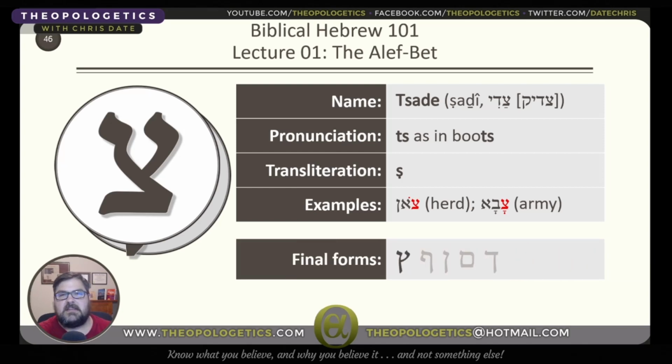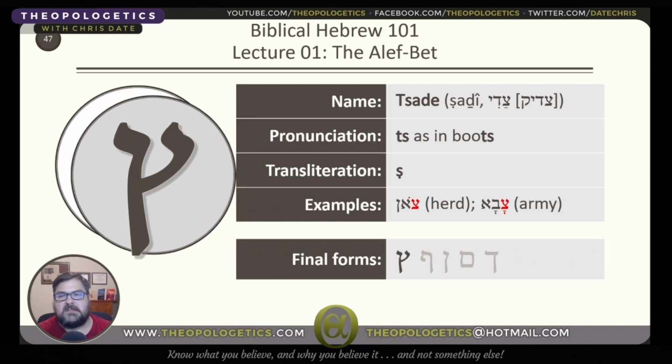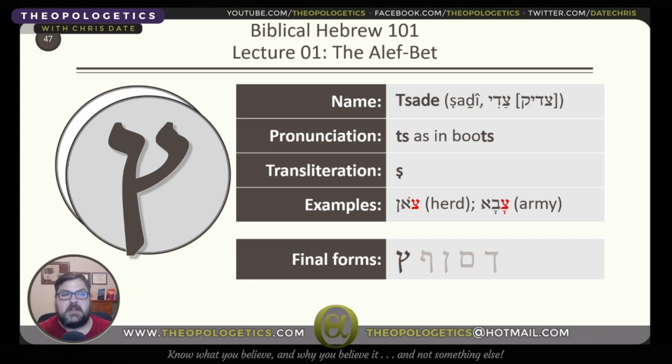And as I said, this is a final form consonant. In fact, it's the last in our category. And you can see that it's extremely similar to the medial form of tsadi in the sense that it has sort of two horns sticking up. The difference, similar to nun and pe, is that the foot that it's sitting on extends down beneath the baseline instead of flattening out at the bottom when it's at the end of a word.